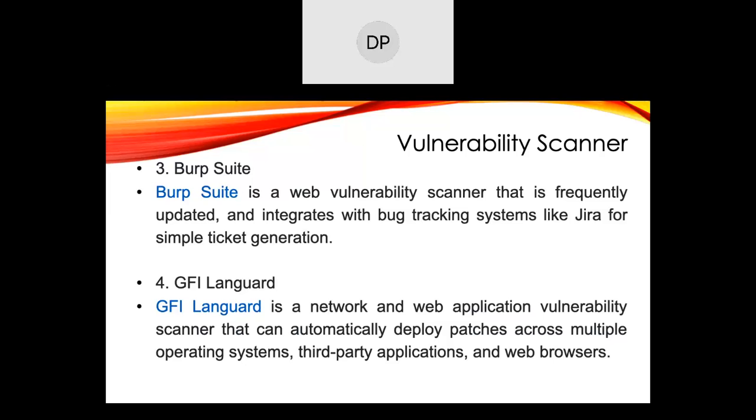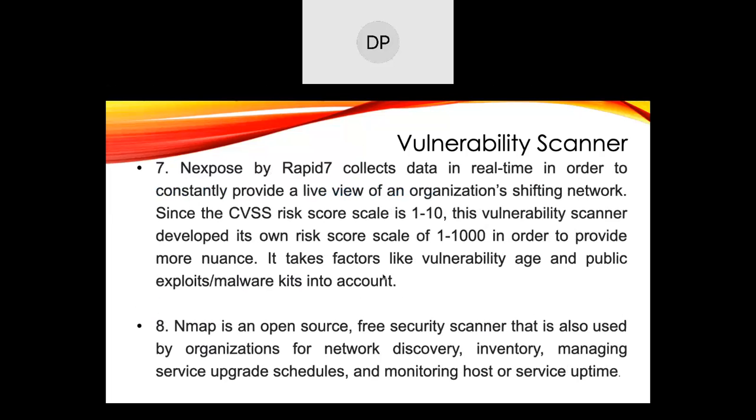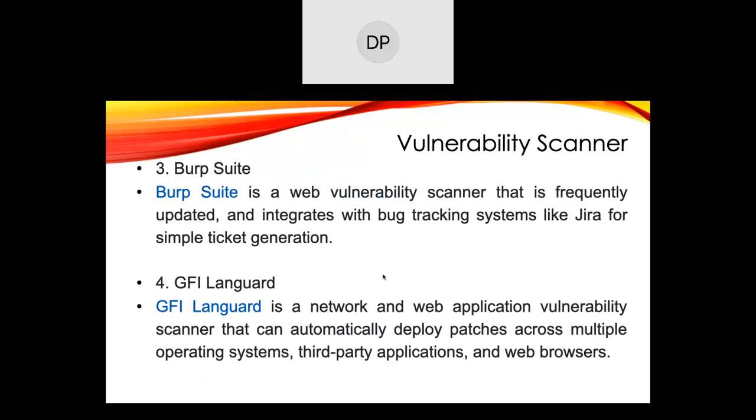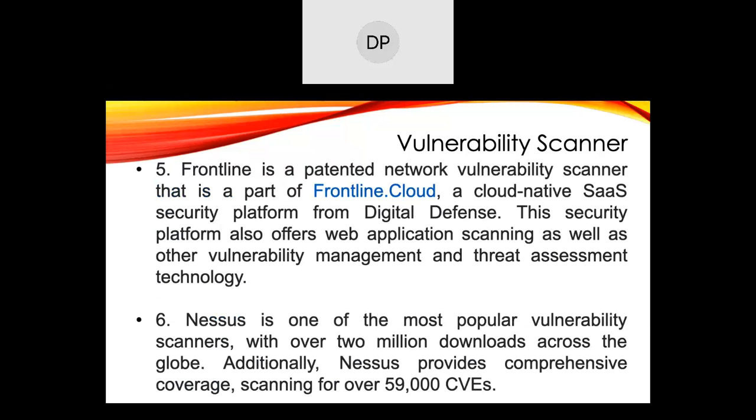There are 5 types: network, web, database, host, application. Yes, application. But I think in our syllabus only Nessus and Nmap exist. The rest of the others you will explore, because in lab, as I remember, there is one experiment maybe related to Nessus. The rest you have to explore one by one. So I will discuss this lab experiment in our class.